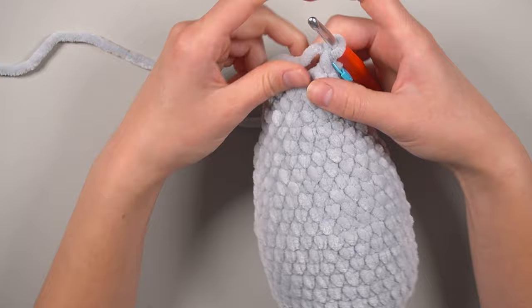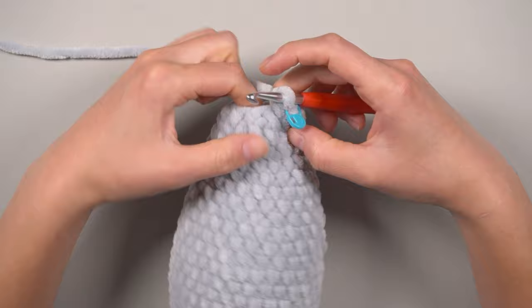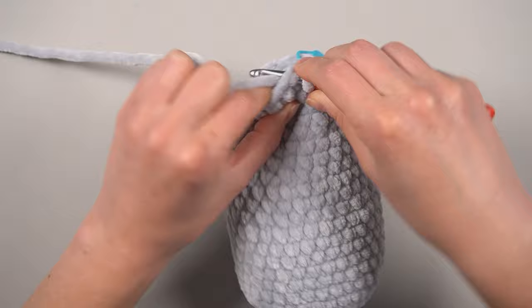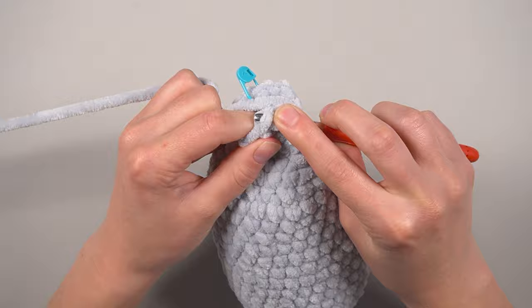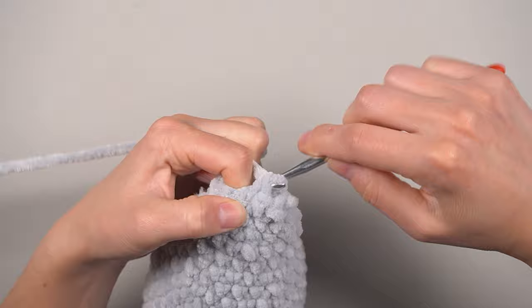So now we are going to do our last little bit here. I'm going to do another round of decreasing. So we are going to single crochet and then invisible decrease. So we're working over a set of 3 stitches and decreasing by 4. Single crochet and then invisible decrease 2 together there. Single crochet, and then invisible decrease. And then last one, single crochet, and then invisible decrease.